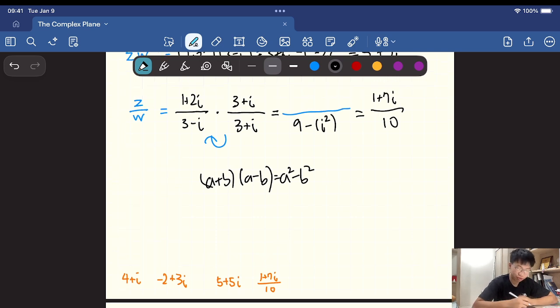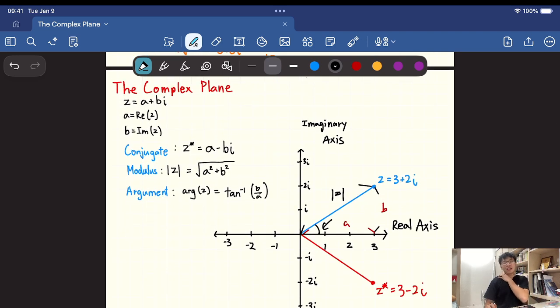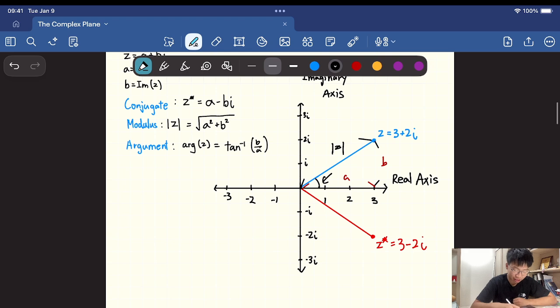It's the orange part down here for all 4 of the operations. Yeah, so that's basically what you need to know about Cartesian form. And how I understand the Cartesian form is through the complex plane. So this is called an Argand diagram. So it's basically a plane where it has a real axis and imaginary axis. I've drawn a pretty good label here.